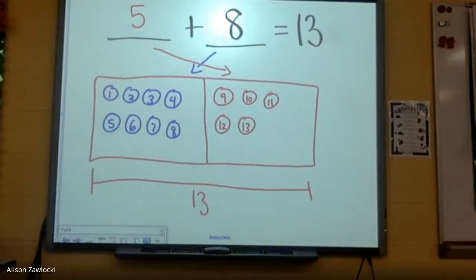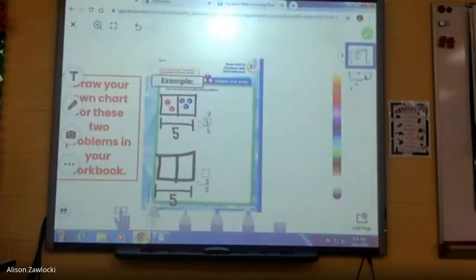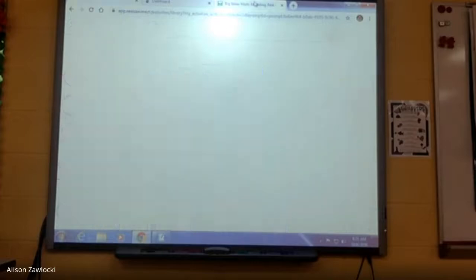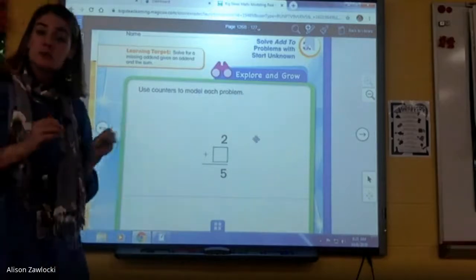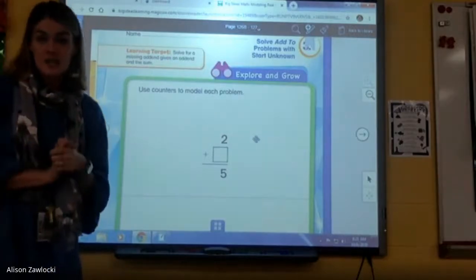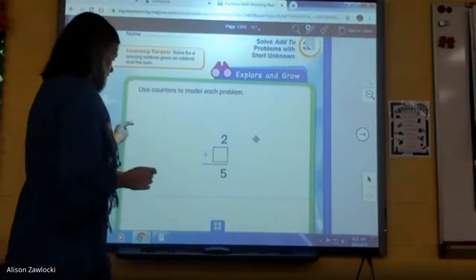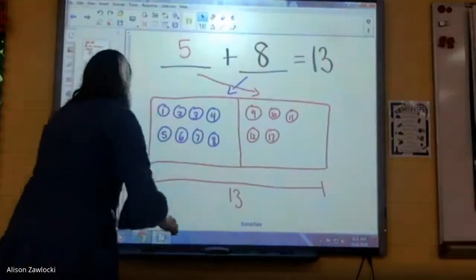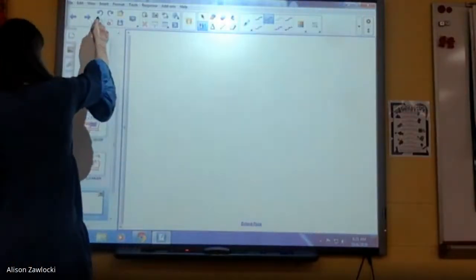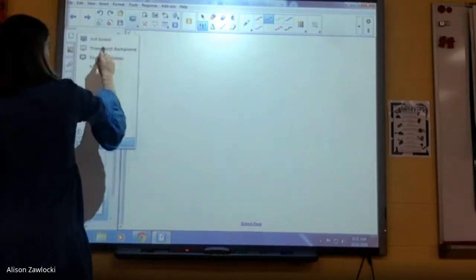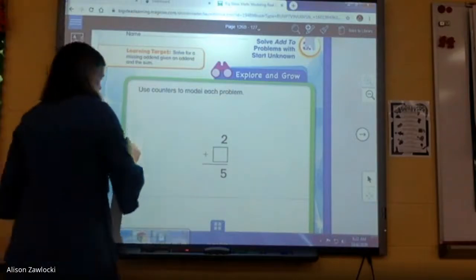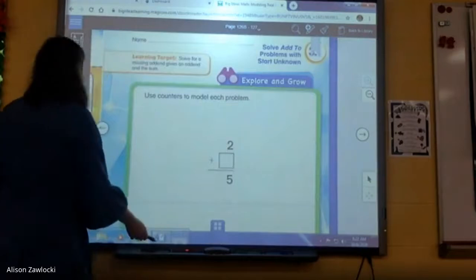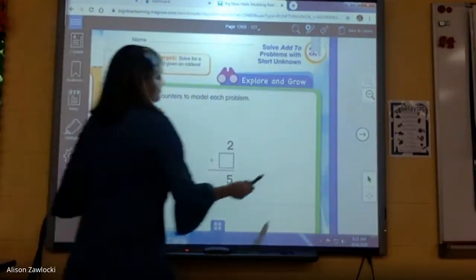Okay, I'm going to now show you what you will be doing on your own today. So this is what your CISA assignment looks like. I'm going to go to our workbook. You can turn to page 127 to follow along with me. You'll be doing this in your paper workbook on your CISA assignment today, okay? So just like we did earlier, let me get my transparent background first. There we go. So we are going to be drawing a chart just like we did in our activity, in our assignment.